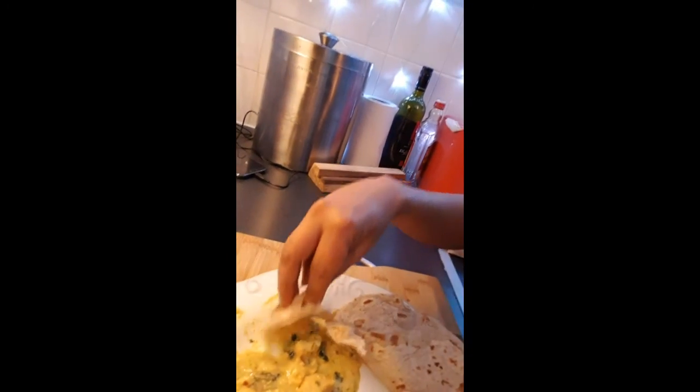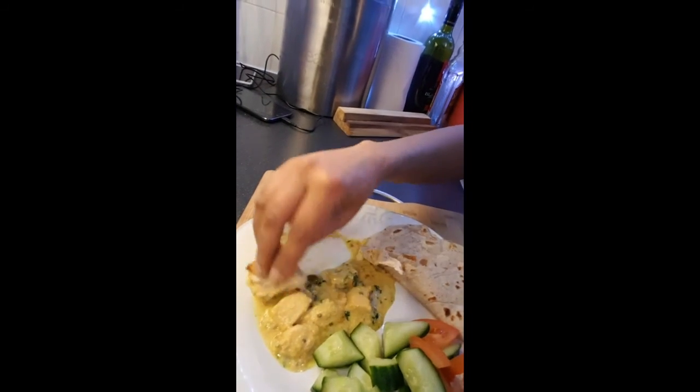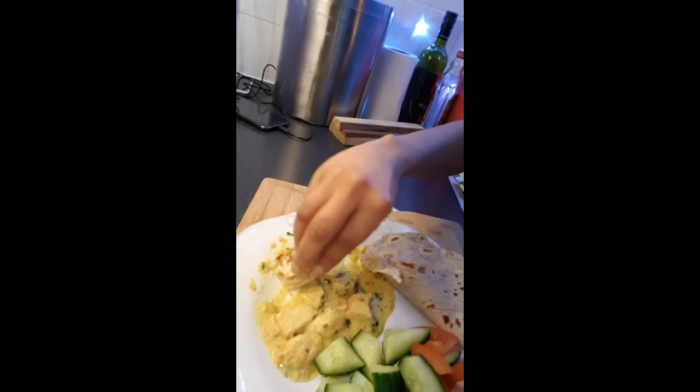That's quite good. I quite like that. Let me have some more. Let me try some. So tear off the roti. And then you dip it into the curry, swirl it around so you soak up all the sauce. Lovely.